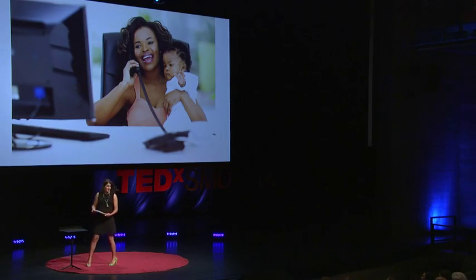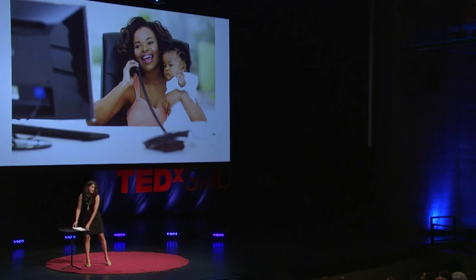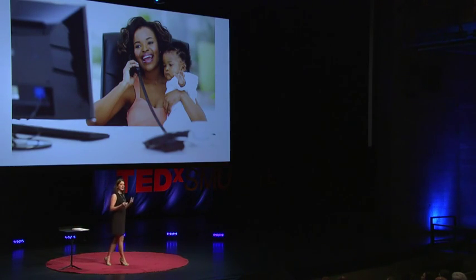So those are the mothers. What of the babies? As a country, do we care about the millions of babies born every year to working mothers? I say we don't. Not until they're of working and tax-paying and military-serving age. We tell them we'll see them in 18 years, and getting there is kind of on them.